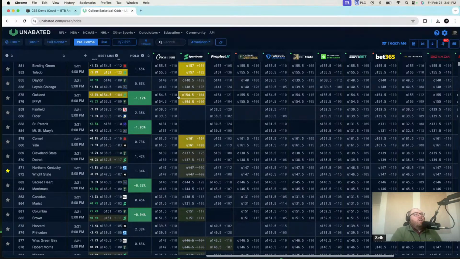Wisconsin looking to make a deep run. Shout out, we showed a little bit of value on Wisconsin against Oregon. Thoughts on Mizzou? Mizzou minus 1.5, minus 106 at FanDuel, I think is a good bet for tomorrow. Iowa State versus Houston tomorrow. Yeah, early action really did like that Houston at 8. Now at the 9.5 number, not as much. We still make this number in favor of Houston, but the value has eroded. I really wouldn't play it.